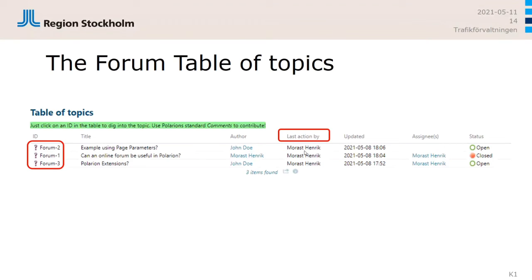So it's quite nice to see if there's someone else that made this last action, then there's something that I could respond to. We have the updated, when it was last updated. It can also be used for that, and the table is sorted on this one, so the last updated topic is in the very top.